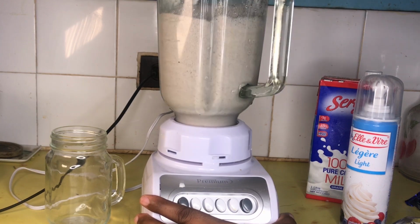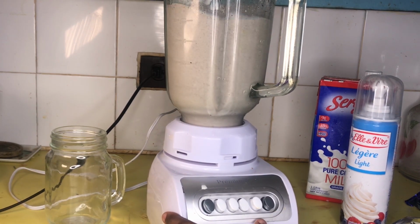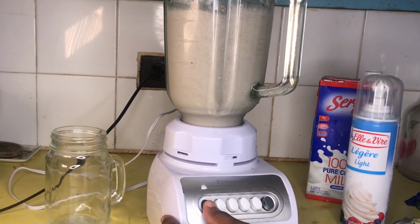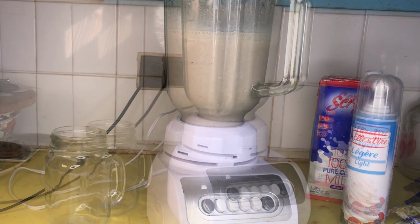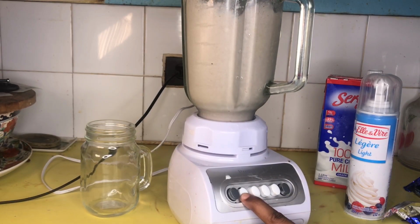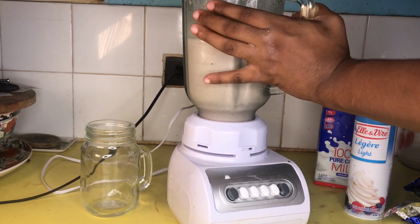Yes. So it's all up to you, and if you guys think it's a bit watery for you, it's up to you if you want to add more ice cream, if you want to add more ice. But for me, I think I had more. Yes, I had some more off camera, but it's up to you how thick you want it or how watery you want it. So that's just my preference, okay?